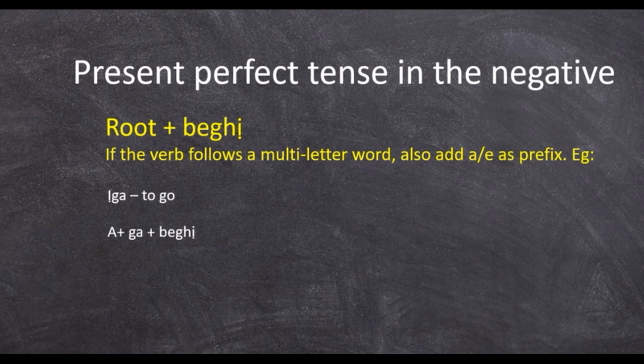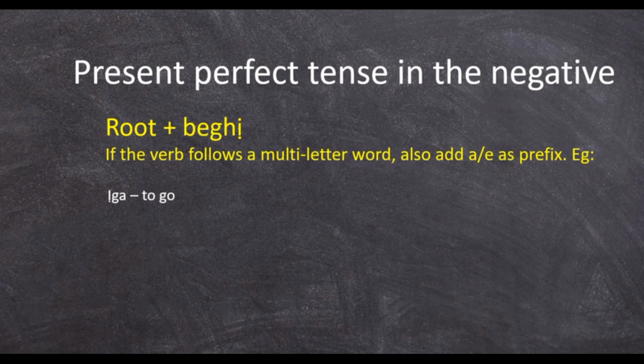So it will be something like this. Agabei. Again, A or A, you choose it based on vowel harmony, based on which verb you're using. Agabei. Okay, so example then will be Ha agabei ahia. They have not gone to the market. So notice that ha is more than one letter. That's why we modify the formula. Ha is more than one letter, isn't it? Ha agabei ahia. They have not gone to market.